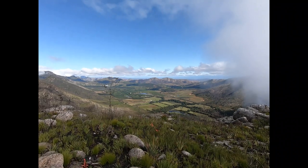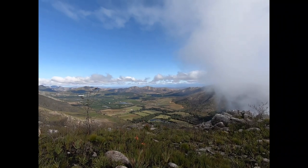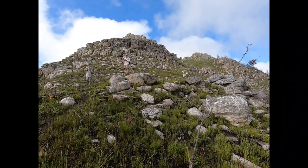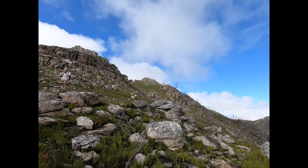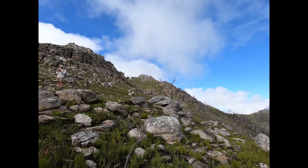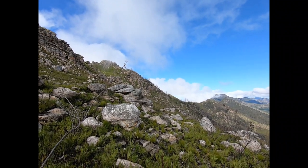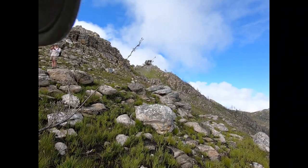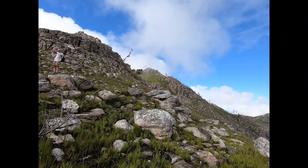The sweat is running into my eyes. It's so beautiful, I feel like crying. With the sweat running into my eyes. Whatever. And that is Outeniqua view coming up. And Vensterberg over there. Vensterberg, yeah, that's an English pronunciation of the Afrikaans, Vensterberg. And the English translation would be Window Mountain. When we get to the top, I'll show you the window.